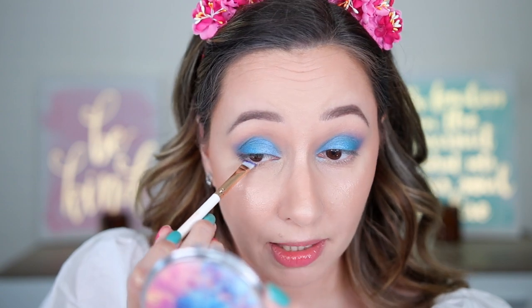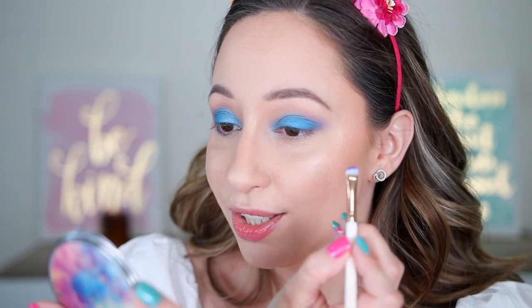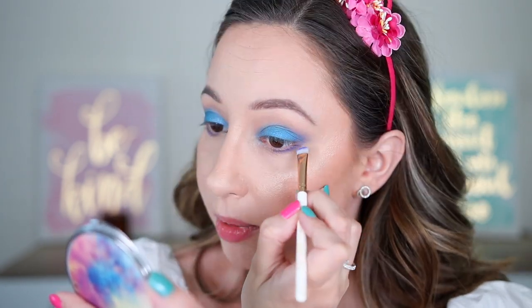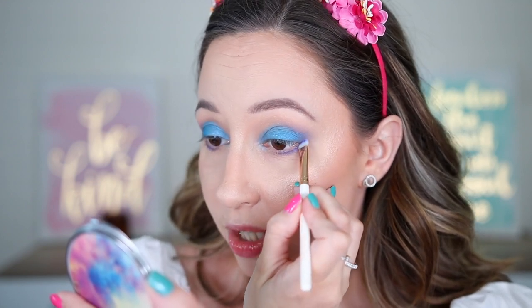For this step, it is better to use a flat brush, not a round one, if you want to make it more similar to Dua Lipa's makeup. If you don't, you can use a round blending brush. And I'm going to the other side. I'm also blending towards the outer corner to connect the eyeshadows here.